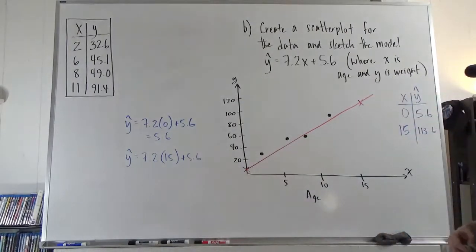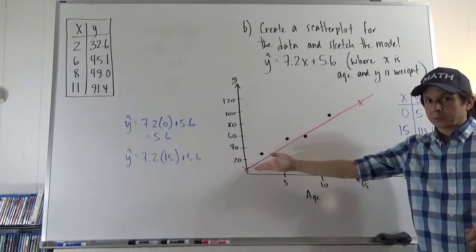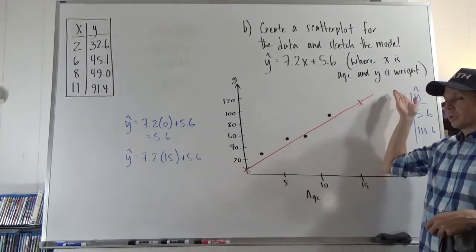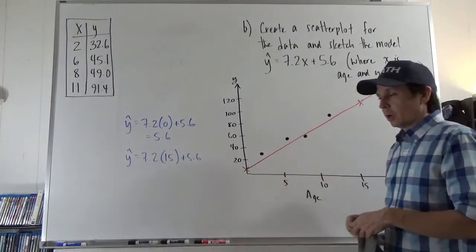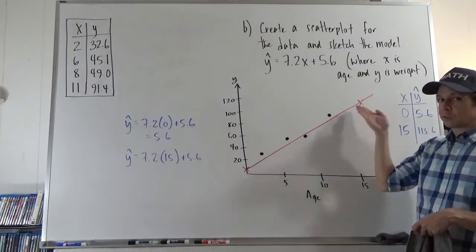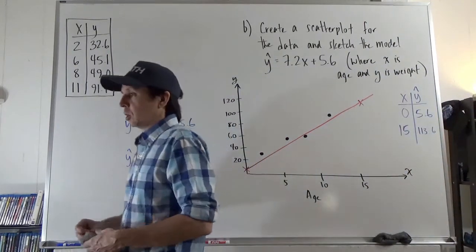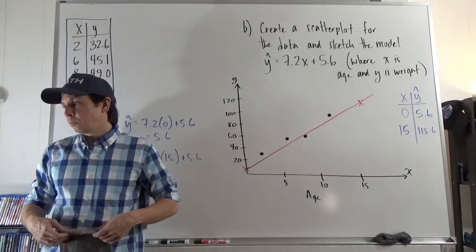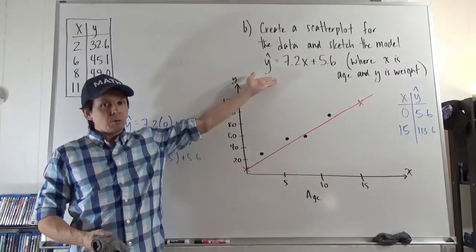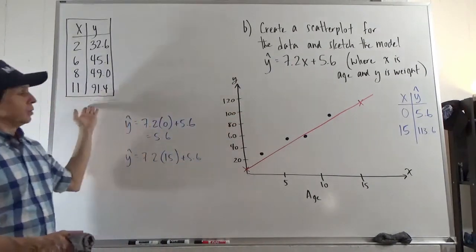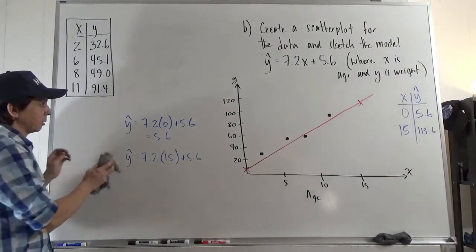Now, they are related in the sense that I came up with this model as an attempt to see how this kid is growing and use it to make predictions about how much he's going to weigh when he's 20 years old and so on. How did I get this model and how did I get it so perfect to be very close to the points? That's the next section. Don't worry about that. Just for now, you rely on me to give you models that are fairly accurate, but later on you are going to learn how to come up with that model on your own that models this kid's actual growth. But that's for later. We just got to get familiar with general concepts.